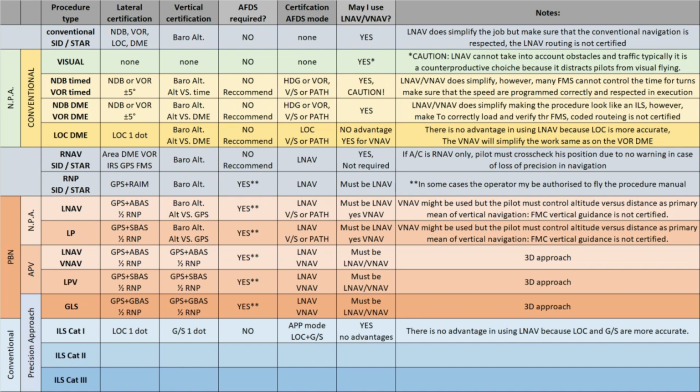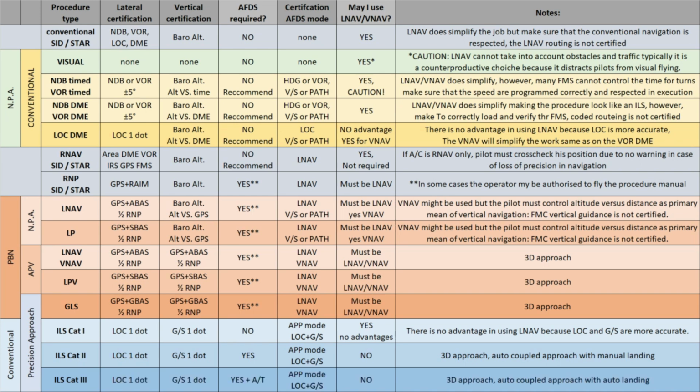Continue with our ILSs. We got the ILS Cat 2, where same deviation, maximum 1 dot, and this time the autopilot is required, but you can see in the notes that it's a 3D approach automatically coupled, but the landing can be made manually. And again, we must use autopilot. This time there's no excuses.